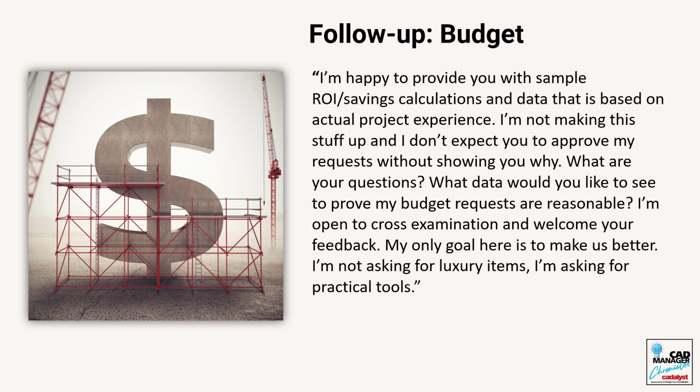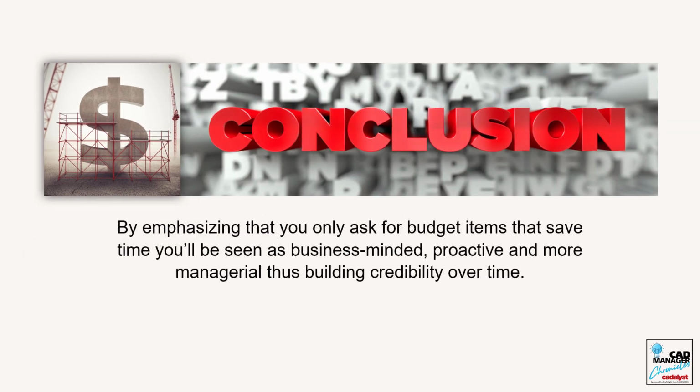My only goal here is to make us better. I'm really not asking for luxury items. I'm asking for practical tools. Now, the conclusion here is that by re-emphasizing that you're only asking for budget items that save time, you'll be seen as business-minded and proactive and managerial. Your challenge will be to keep sending this message month after month, year after year, as you submit budget requests, so your management will come to trust your judgment.